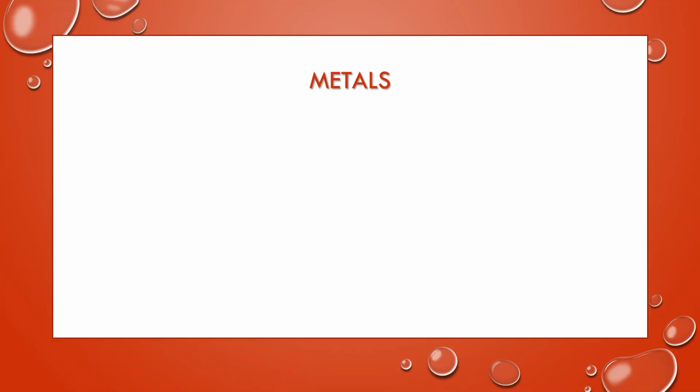Now let's talk about metals. For the most part in redox reactions, the metals are going to be losing electrons to form a cation. Because metals want to lose electrons to get down to a noble gas configuration, and losing electrons is oxidation. And so when we're talking about metal reactivity, it makes more sense to talk about ionization energy, because that's the energy required to remove an electron.